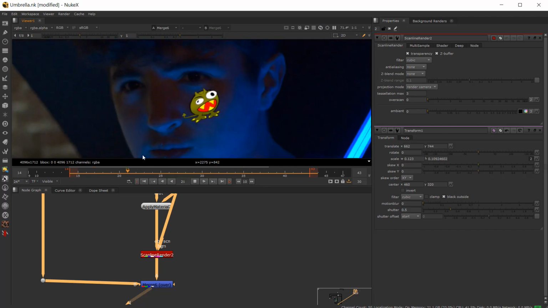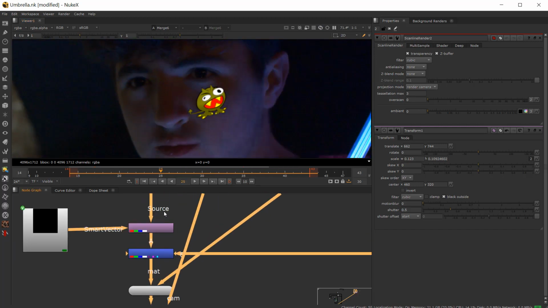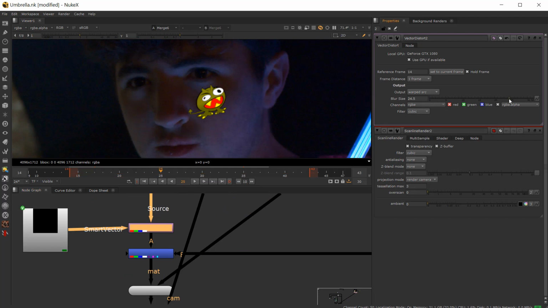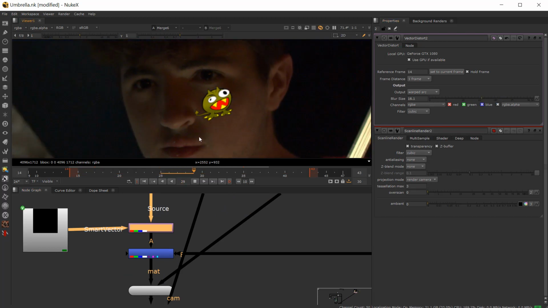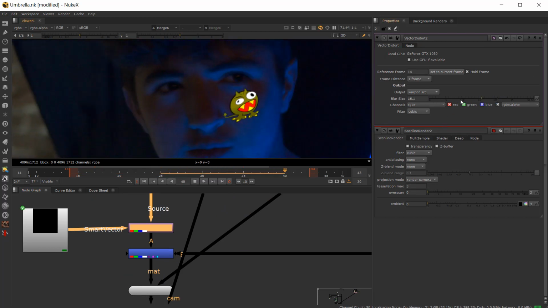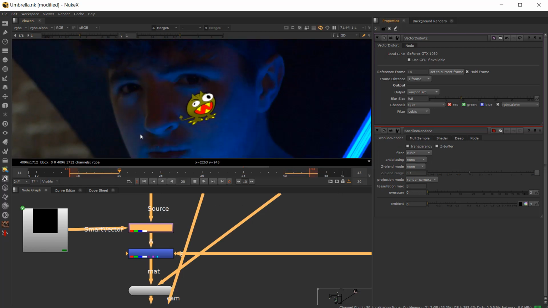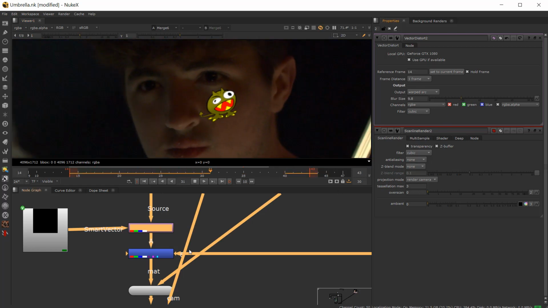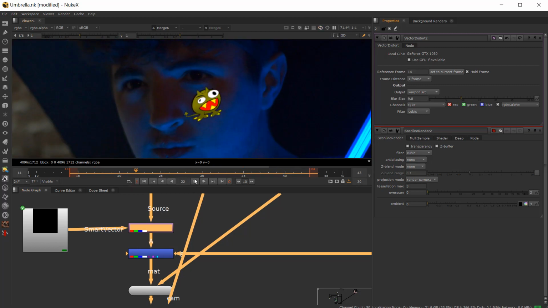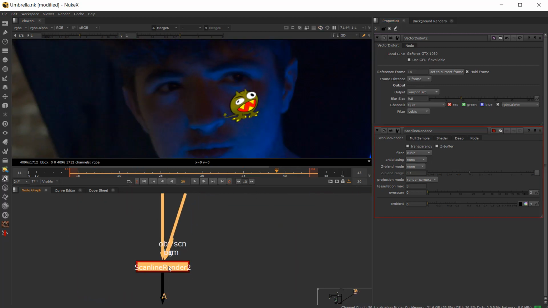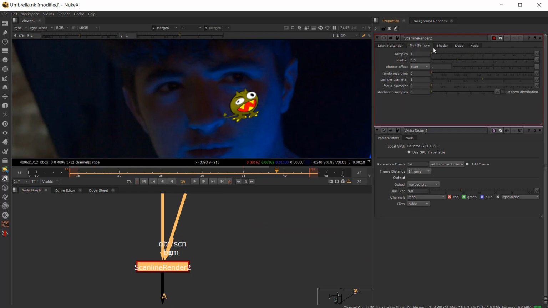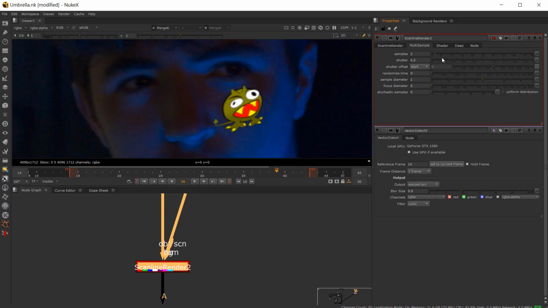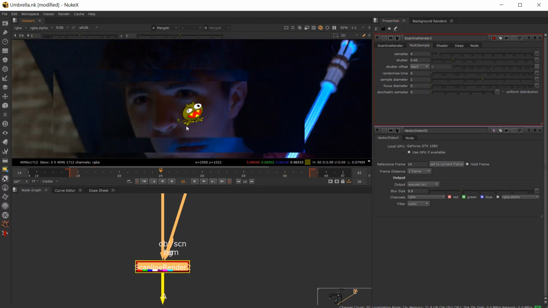So there you go. Now, is it perfect? No. You can come over here and adjust the blur size, so that'll keep any jitteriness out a little bit. If it's getting too jittery, you might want to put it in the middle, somewhere around 10. And then of course you can come into your scanline render and start playing with things such as samples to get some motion blur going on, and adjust the shutter depending on how much motion blur is going on in the scene. You could also use vectors, whatever you want. So now we can just play it through.